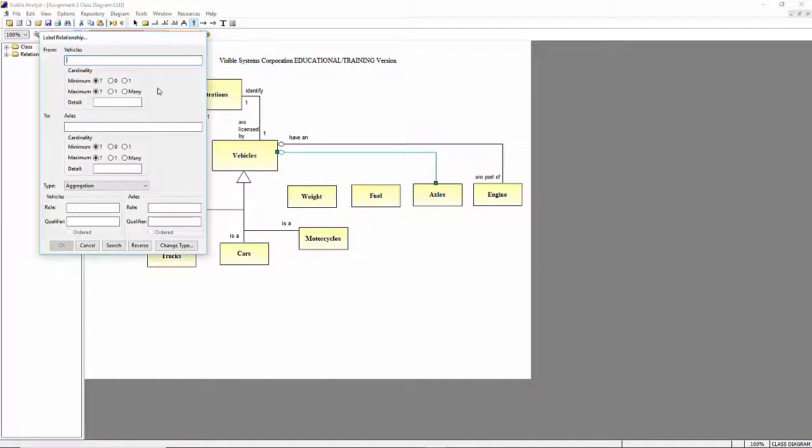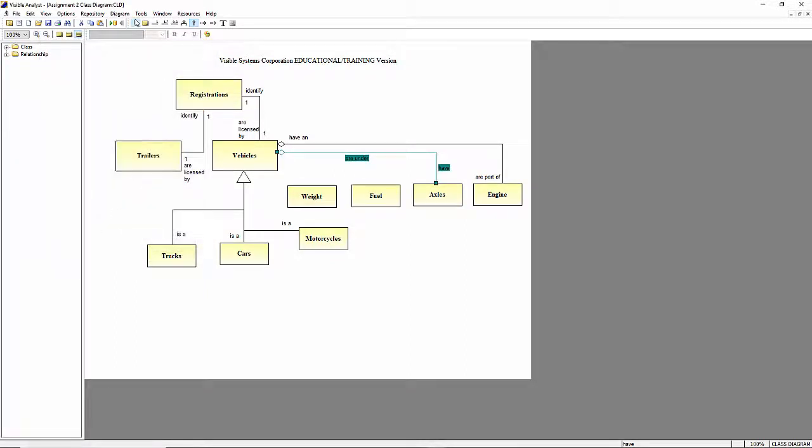We could say something like this. We could just say vehicles have. That's different than have an. Vehicles have axles, and axles are under, for example, vehicle, and say okay. And then again, if you want to make it nice, you can do something like this. And then continue that for fuel and for vehicles.